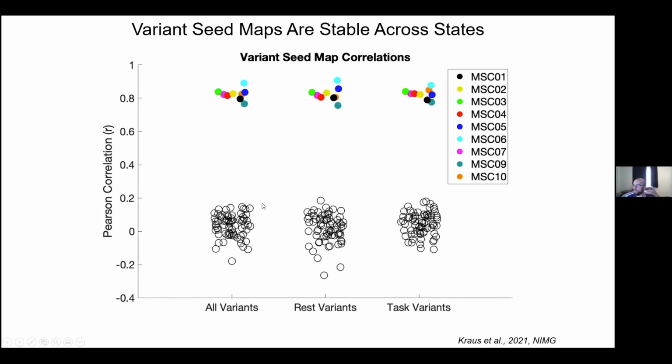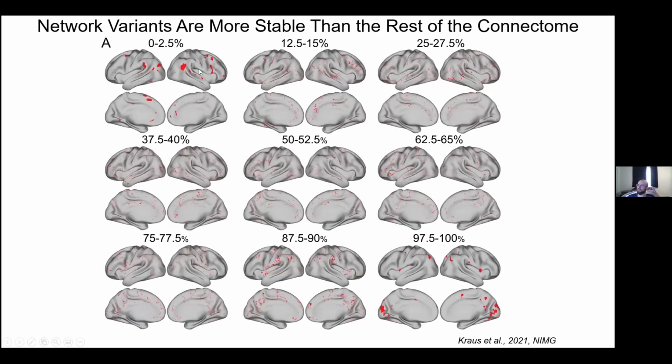And another thing we were interested in looking at is how network variance compared to the rest of the connectome. What we were interested in in our data set is looking at the very least similar vertices. So with the way we define network variance, we take the lowest 5%, so that would be 0 to 5%. Instead, here I broke this up into different bins. I thresholded, okay, I want the least similar to the group, so 0 to 2.5% similarity. Then I could get 2.5 to 5%, 5 to 7.5, 7.5 to 10, 10 to 12.5, and then 12.5 to 15% here. And I'm only showing you a subset of them because it would look like ants on a, if I put them all up there.